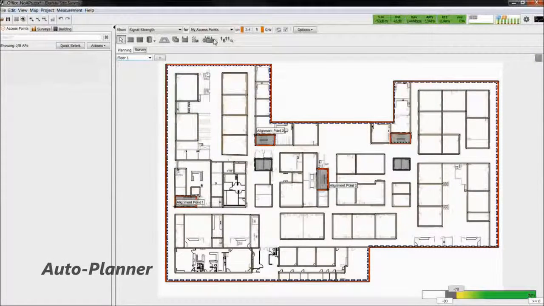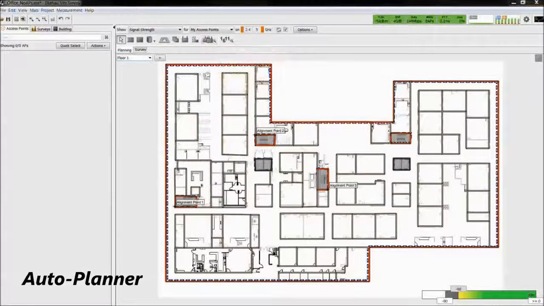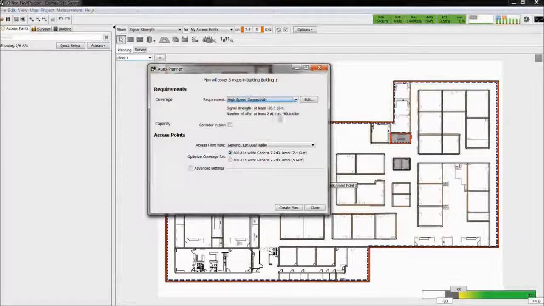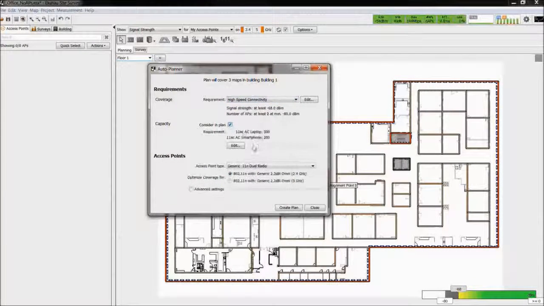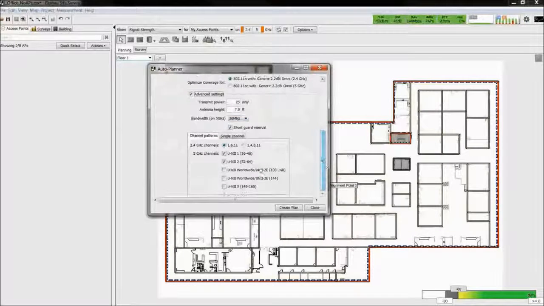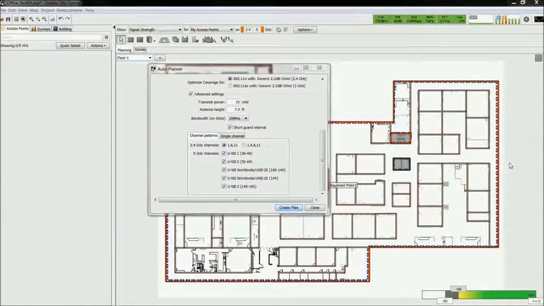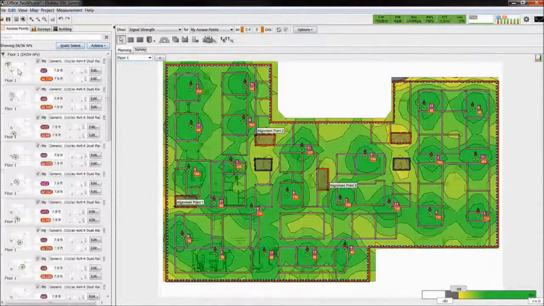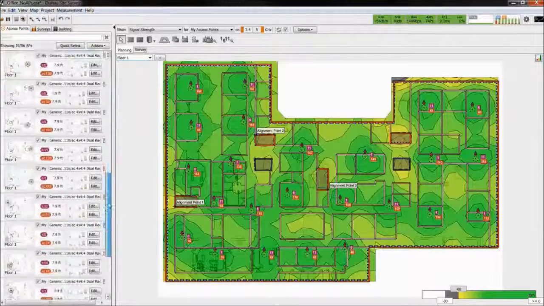The second method for placing access points is the autoplanner tool. This tool utilizes your defined network requirements to automatically place the access points on the floor plan. Choose an AP make and model, the transmit power, channel bandwidth, and choose the channels of which you would like to design for. The tool will automatically place the access points across the floor plan. The access point sidebar lists all the access points that were placed on the map.